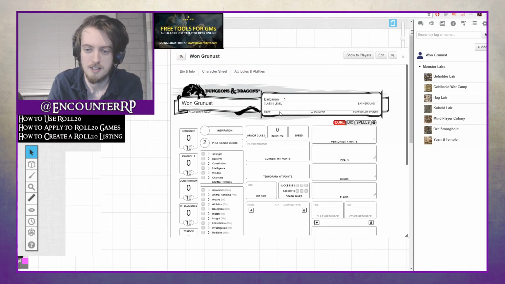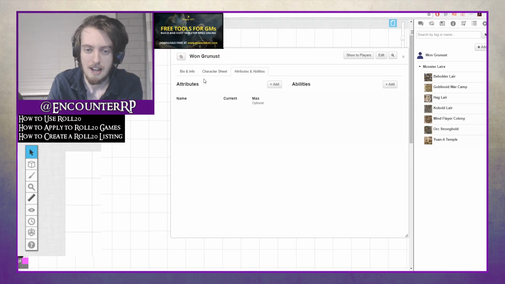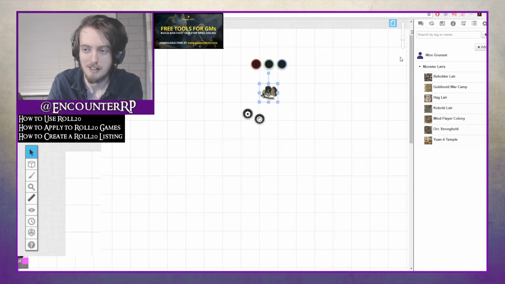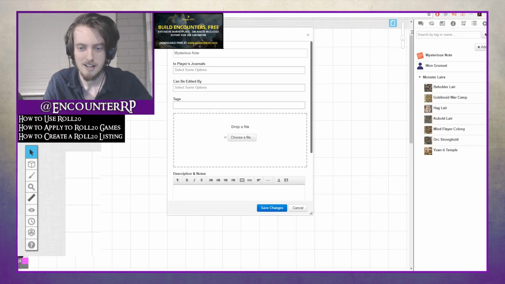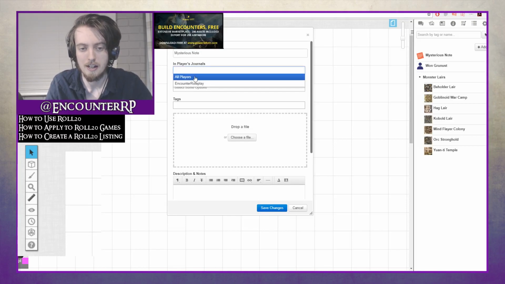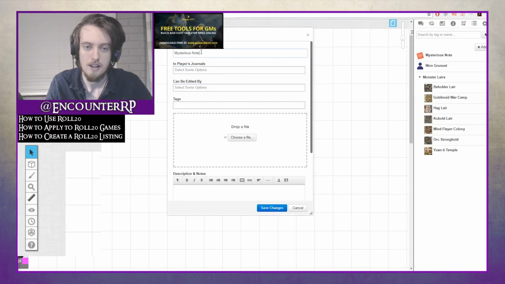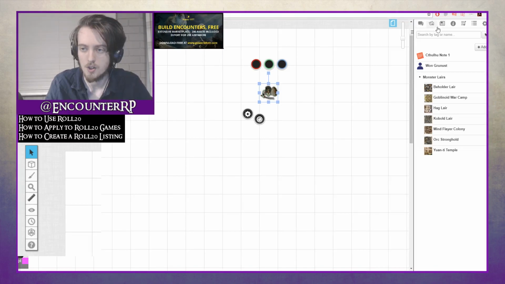This is your character sheet itself, which we'll go through in a bit. And then this is some more stuff which we'll talk about later. But that's the basic function of the journal tab. You can even add in handouts here. You can upload artwork and show people images, texts. It's like passing the scroll that you've made to the player across the table. And once again, you can choose who that goes to. You can change the name of it. So I can say this is Cthulhu Note 1, and I can show that to just one player if I want to be secretive, and they can see that. And that will then show up in their journal.